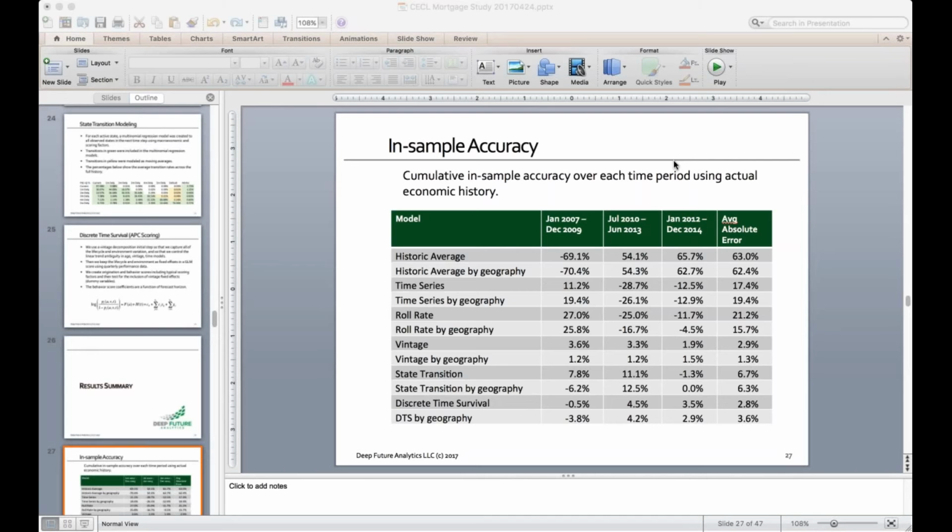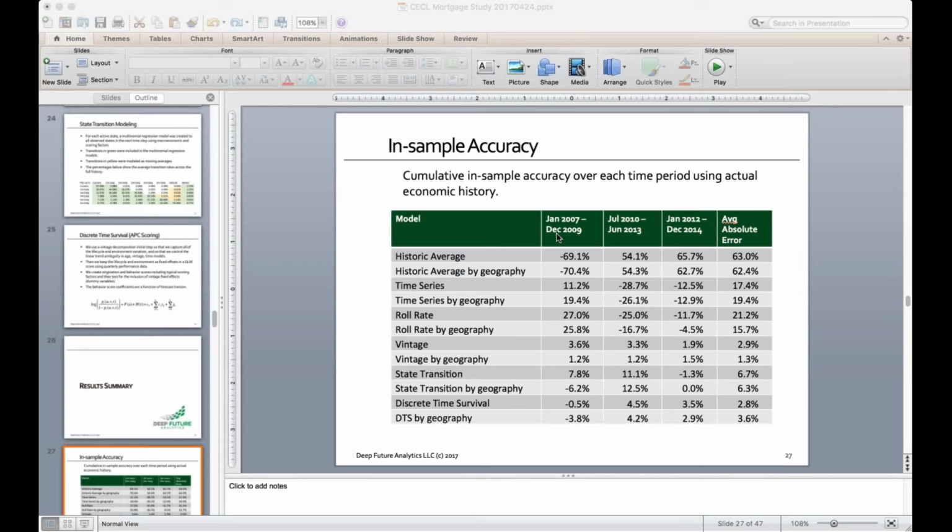And as you look through this, the first thing you see is that historic average, if you're looking back at the last 12 months to set your default probability and your payoff probability, and then try to predict the first 3 years of the recession, of course you're going to be terrible. So under-predicting by 70% is no surprise. This is really, as I understand it, the prime motivation for creating CECL. And of course, after the recession, you'll be dramatically over-reserved because it doesn't know that the economy is getting better. It has no economic factors.